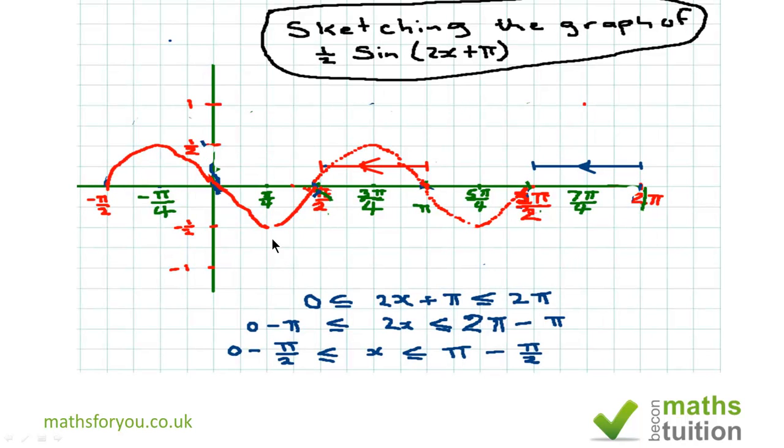Right now this is now our final step. And because the amplitude is a half we have to reduce from 1 to a half. So the graph in red is now our final graph.